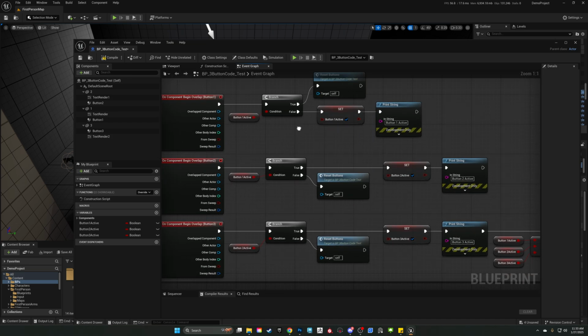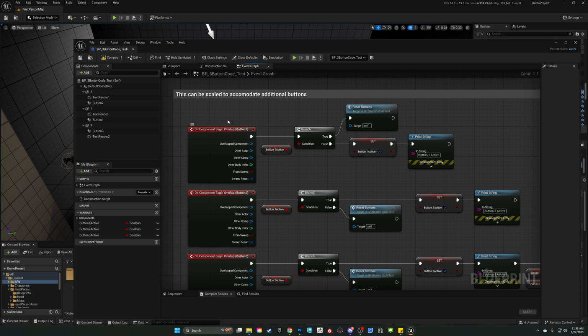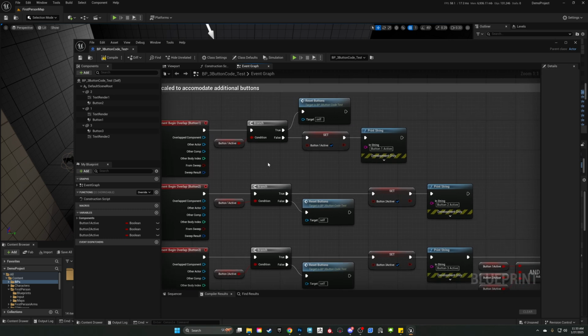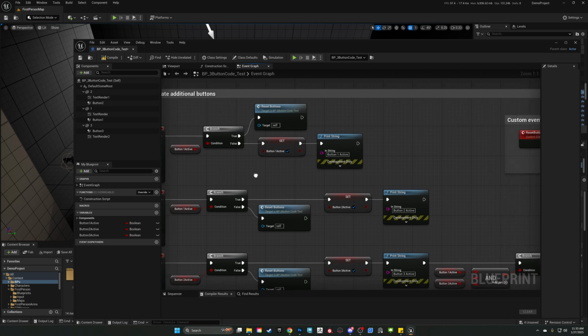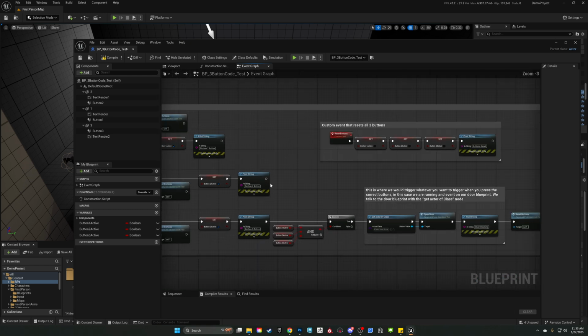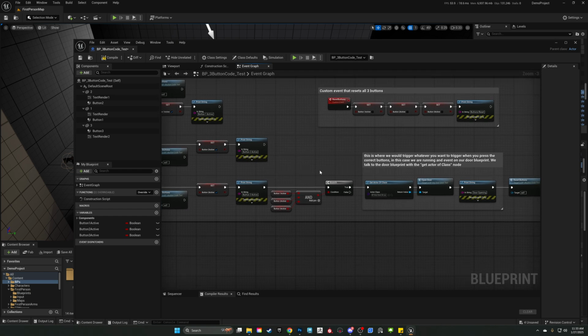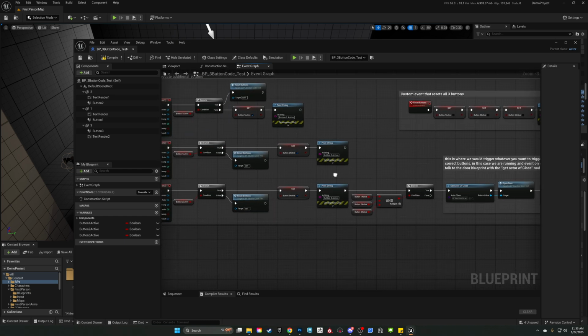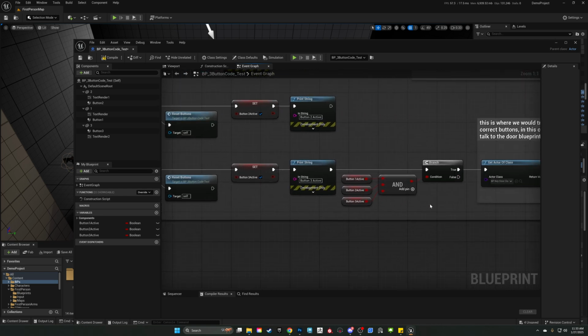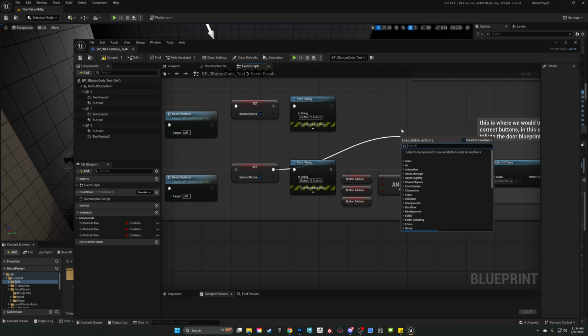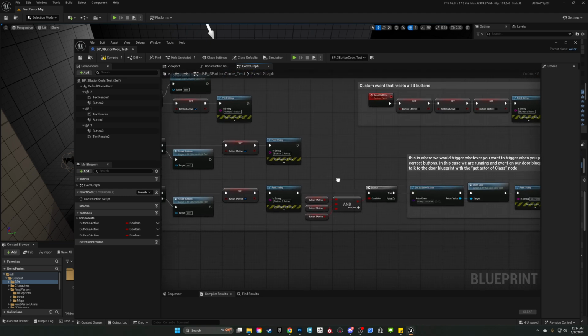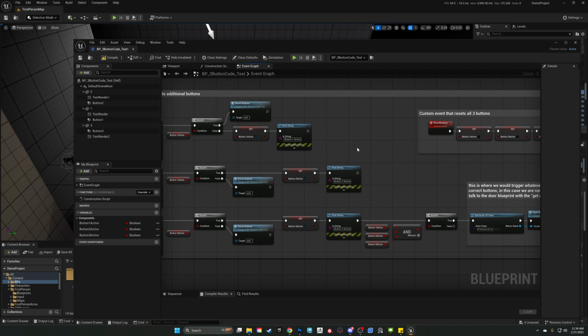We just got a bunch of booleans, and we're just swapping between, checking if the previous button in the chain is active or not. And then if it's active, we can move on to the next one. If it's not active, we reset everything, and they have to try again. That enables you to do a bunch of guess and check. So again, this little check here, you don't necessarily need. You could just go right from button 3 active to your door opening sequence or whatever, but it'll get you there. So that's the code.